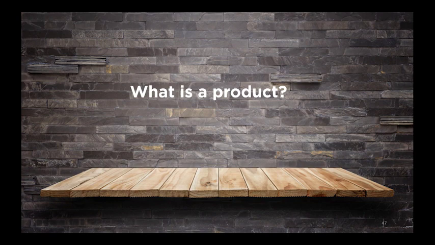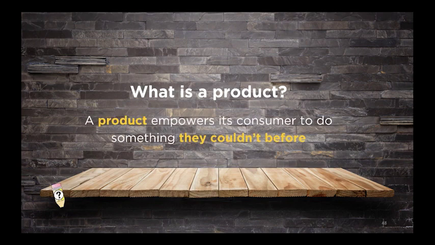And think about this for a second. When I ask you what's a product, what comes to mind? The definition that I want to share with you is this. A product is something that empowers consumers to do something they couldn't do before. And that thing might be really important, like it allows me to eat, not starve to death, allows me to live in a house where I'm warm and safe. Or it could be something super ephemeral, something like, hey, I was entertained for a few seconds because I saw something online. A product doesn't care about the meaningfulness of what it empowers the consumer to do or experience that they couldn't before.